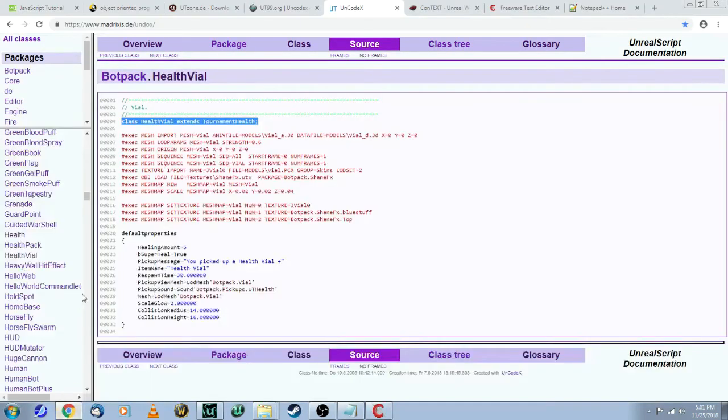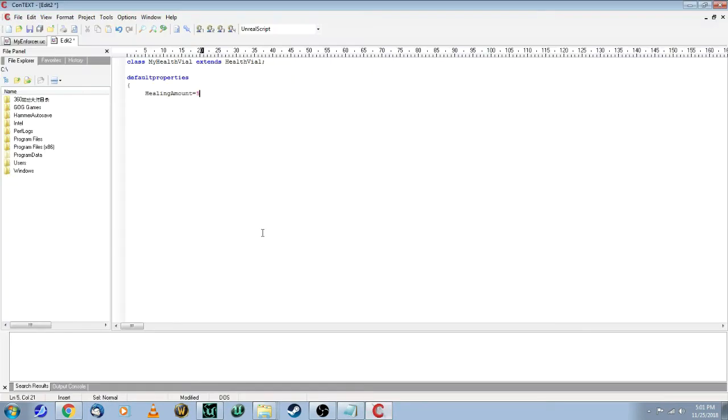Come back to the source code, you will see again default properties. Copy that over. And instead of 5, let's make it 10. Always remember to close the bracket.